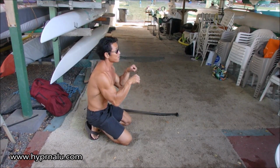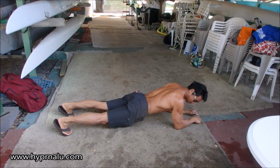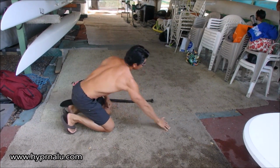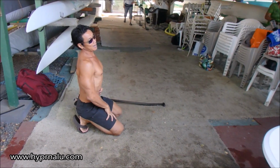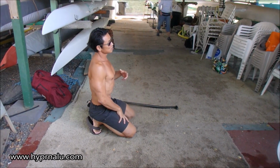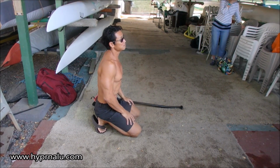So if you drop your elbows, just like in paddling, we talked about on Thursday, you drop your elbow, then you're just using the tricep. This is a small muscle. So if you paddle with a small muscle, I know you guys are not necessarily racing, but you're not going to win a race. Not only that, you're working the wrong system, right?